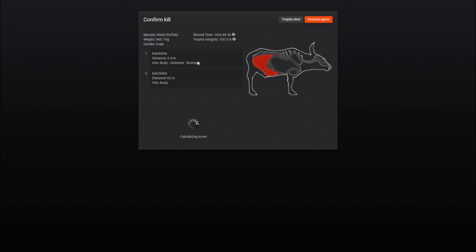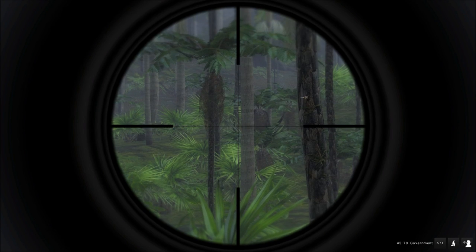Oh, it did hit it twice. 62 meters hits body. 3.4 meters hits intestine and stomach. It was 9.45, so under a ton. But I'm happy with the other one I got. That was huge. Might hunt a couple more. We'll see how we go. There you go, guys.